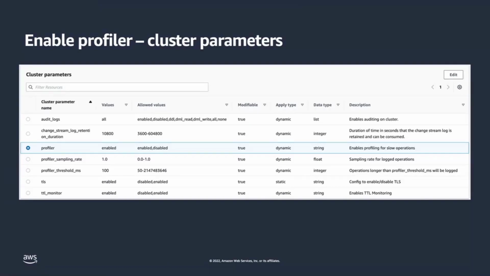Now, do keep in mind when you enable the profiler, it is going to consume additional resources. So we do recommend that you start with a high threshold value, maybe around 500 milliseconds, and gradually lower the value to identify slow operations. Right? Tendency may be to, let's just start it at 50 milliseconds. But if you start with a threshold value that is too low, it can cause some performance issues for high throughput applications. Again, because the profiler does need to use some of the resources on that instance.